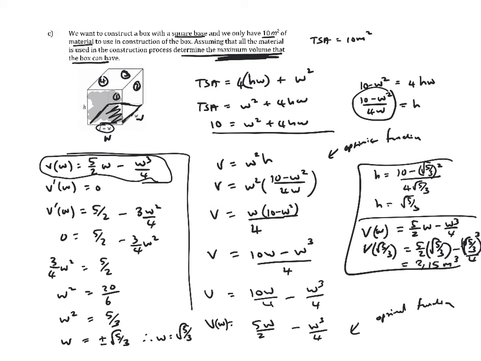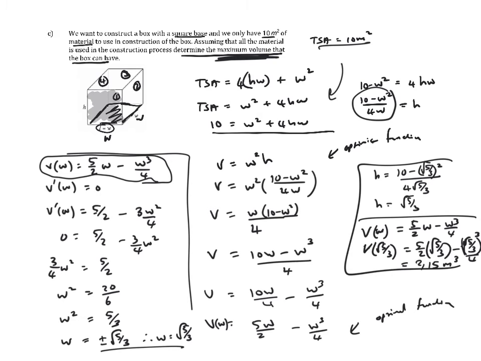So just to sum it up again, the total surface area was our parameter. We found the optimal formula using simultaneous equations, then found the derivative equal to 0. You only get one solution because the other solution doesn't make any sense. You don't need to do a second derivative test, and then you find the other dimension, and then you find the volume.